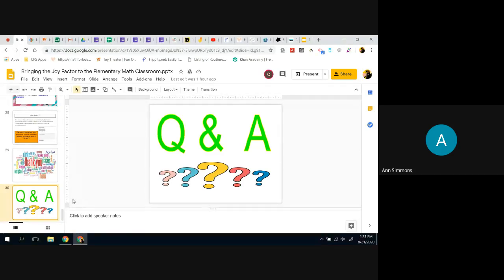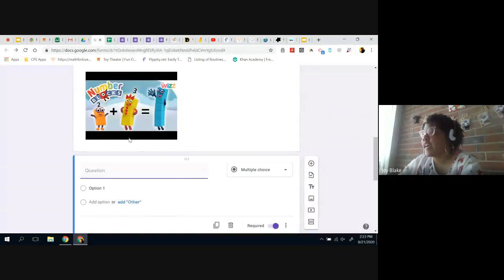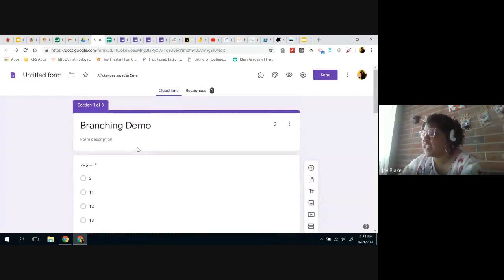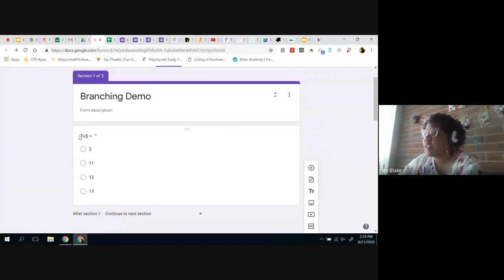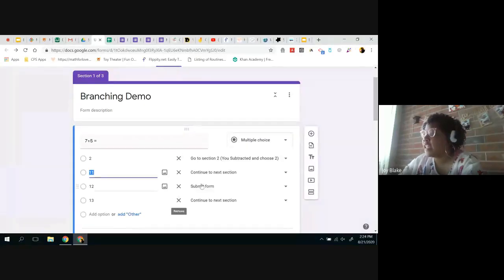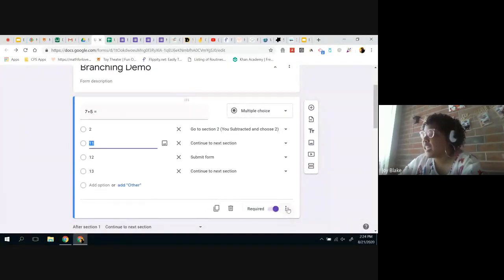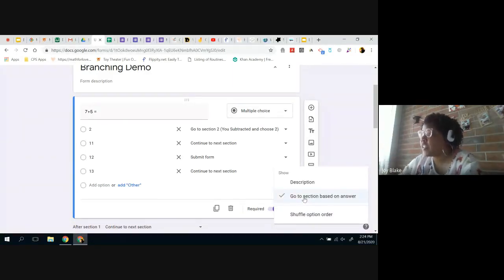When you were making the Choose Your Own Adventure, how did you link the section to say option A? Was there a specific way to do that? In the original question where they all start out, when you click on it, you have to click these 3 dots right here. Then you have to turn it on.